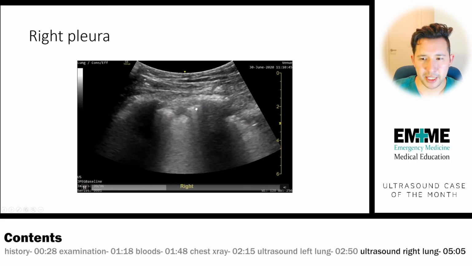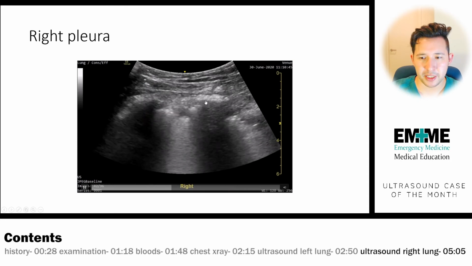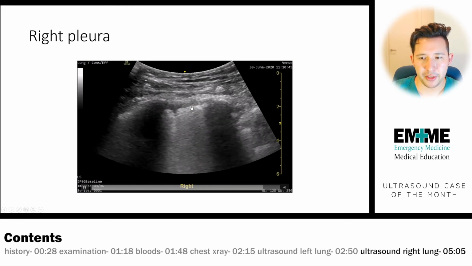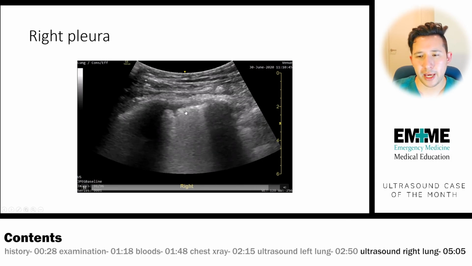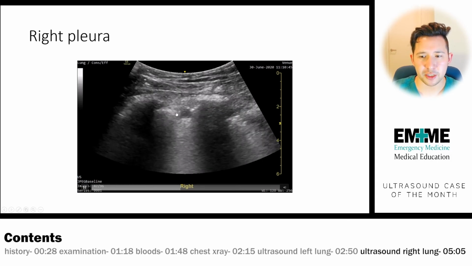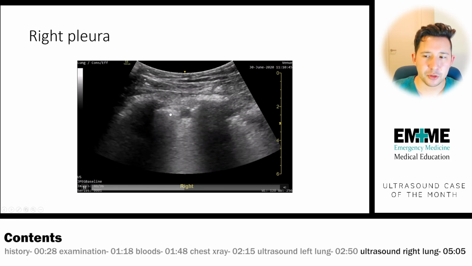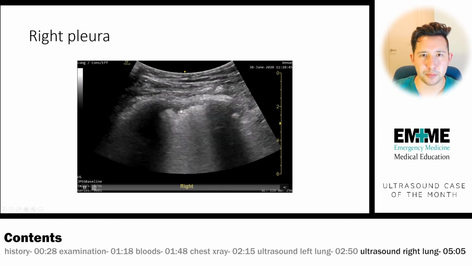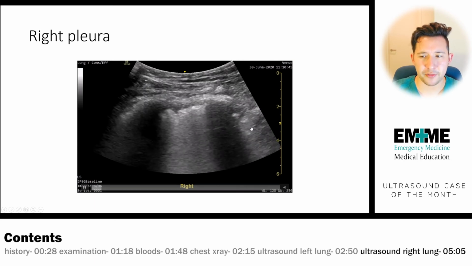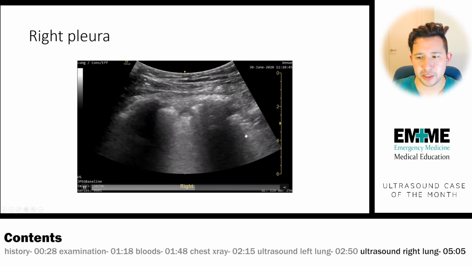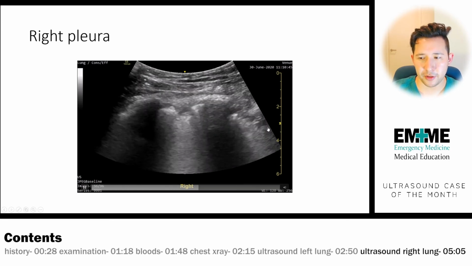So here we can see a zoomed in picture again. We've got the ribs on either side, and then we've got the pleura, and then beneath the pleura we can see this dark shape that almost looks like a bite has been taken out of the lung just beneath the pleura. So there's a kind of pleural irregularity here. This is called a shred sign and is a sign of some subpleural consolidation. If you look down towards the feet end of the patient, you can see something else that looks a bit irregular down here. And we'll take a look at this bit of lung on the next image.